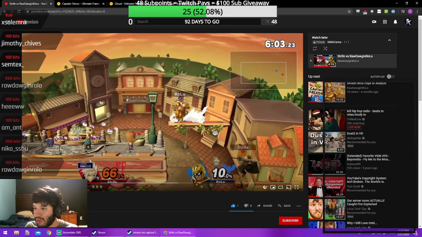Because you think about it, the risk-reward ratio is now skewed in your favor because you're not really risking an even game. What do you have to lose? You have to lose a game that you had like less than a 5% chance of winning, right? Let's just say you have a 5% chance of 3-stocking this Cloud right now, right? Those chances are very, very low.